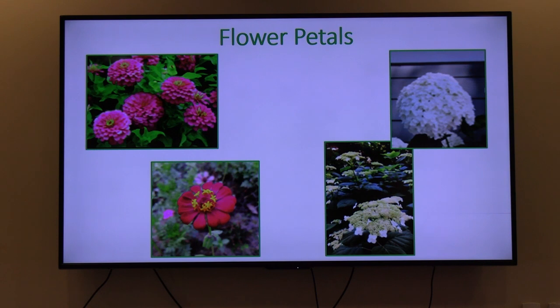The picture on the other side is a hydrangea. In the lower picture, you see you've got big blooms around the edge, and you've got these little tiny blooms that are not very pretty or showy in the center. Those are the blooms that have the nectar and the pollen. When scientists change the hydrangea so that it's all those big showy blooms, there's no nectar or pollen for the insects because they have altered the nectar and pollen producing parts of the plant.